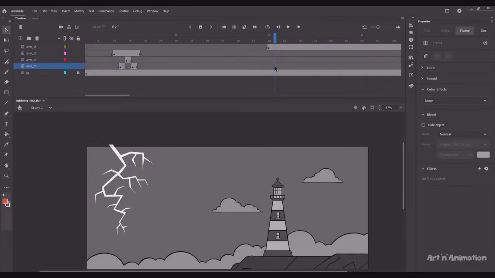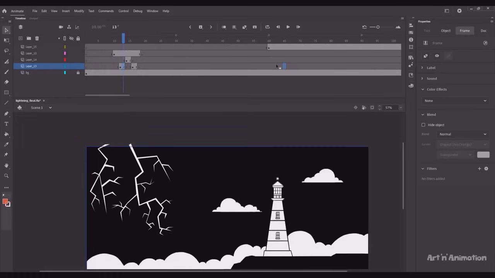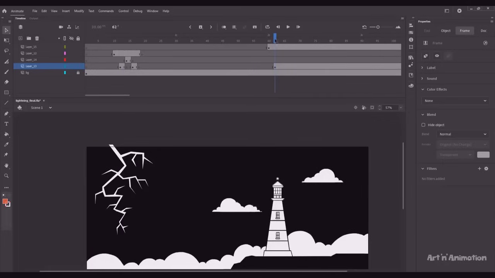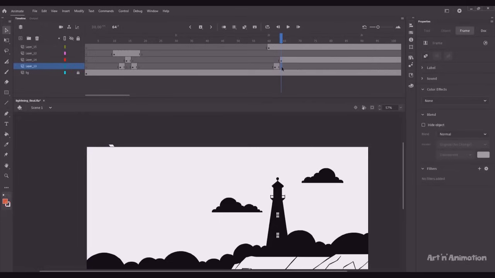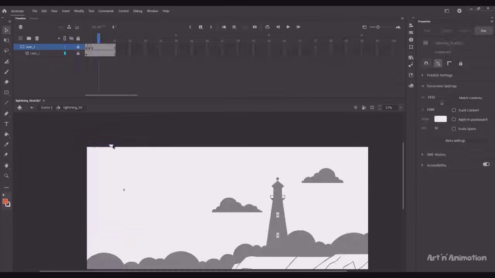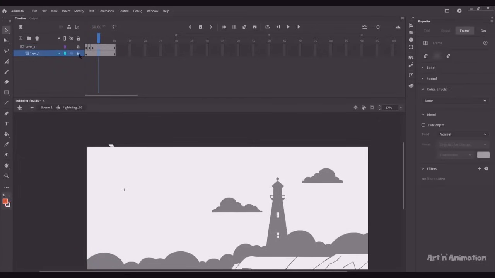For this new lightning, we are going to need the same background as before for the flash effect. We are now going to use the same process for the flash effect again, which we've created earlier. You can access the backgrounds for the flash effects from the library. The shortcut is Ctrl L.